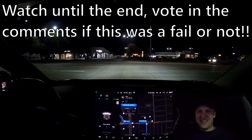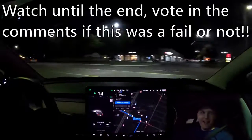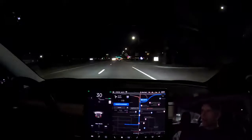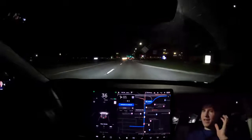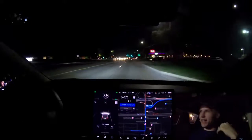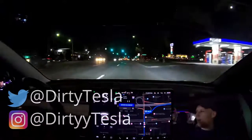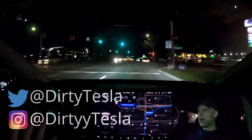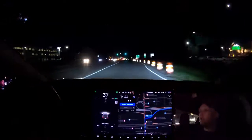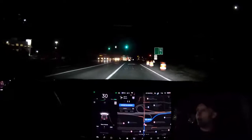What's going on, everybody? Welcome back to Tesla Challenge — you can barely see me — Night Edition. This is a highly requested one. People were asking how does Autopilot do at night? Well, in Michigan during the summer it doesn't get dark until like 9 or 9:30, so I'm finally out at a time where I can do this. We're about to hop on the highway. I'm heading home.